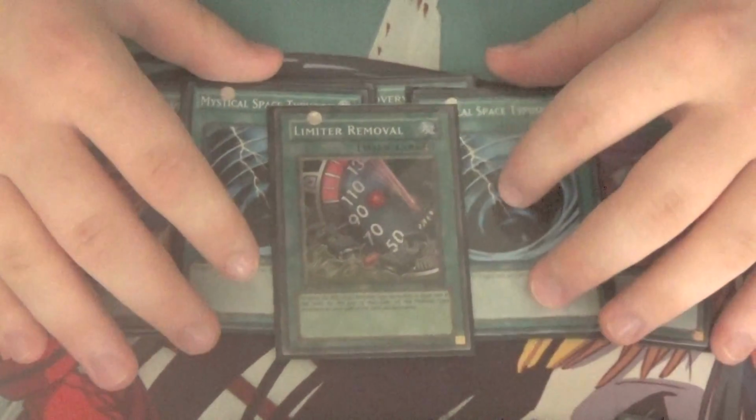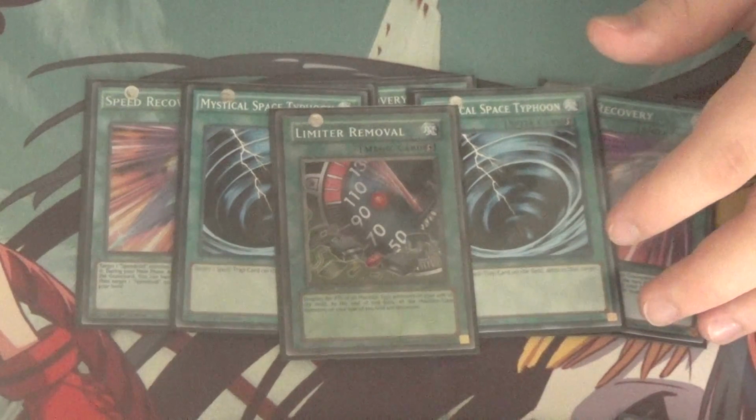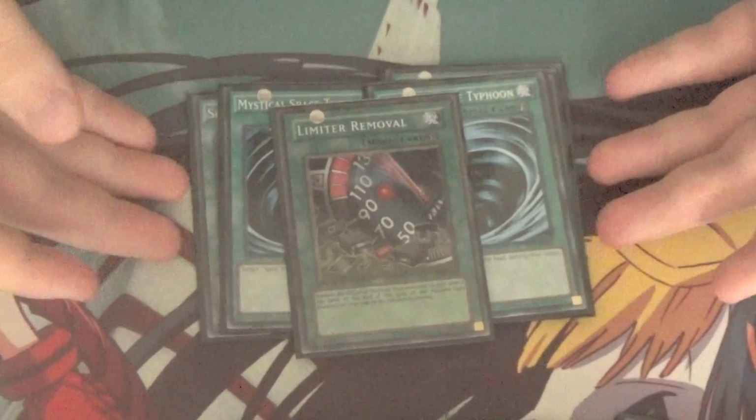And then one Limiter Removal because they're all machines, your main synchros are machines, and it can OTK. Like, you can OTK with this card really easily, especially if you use it with Chimbara, who can attack twice.